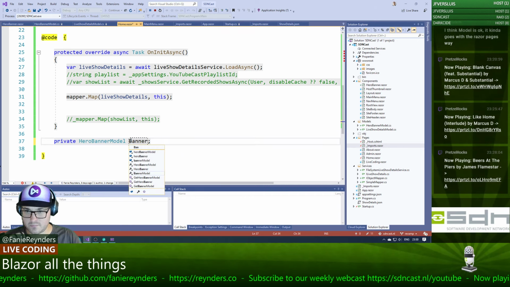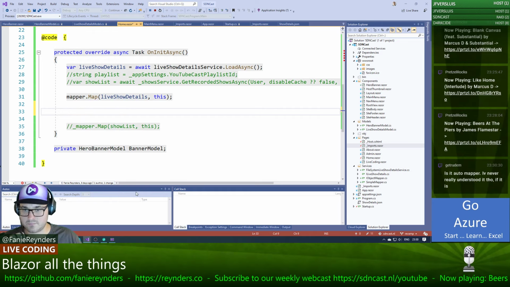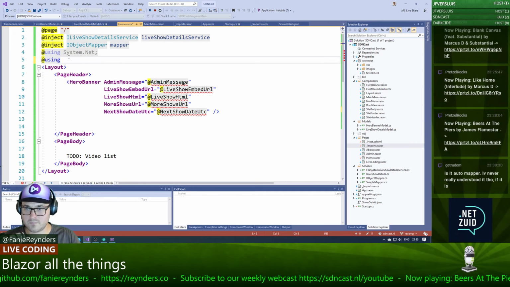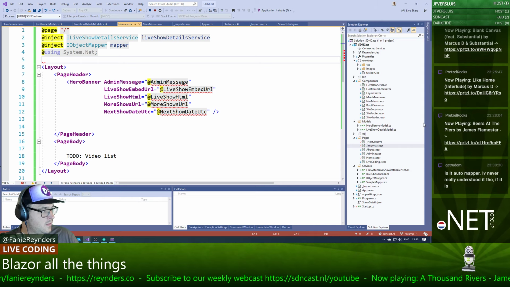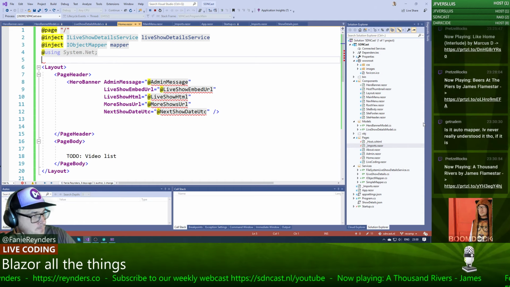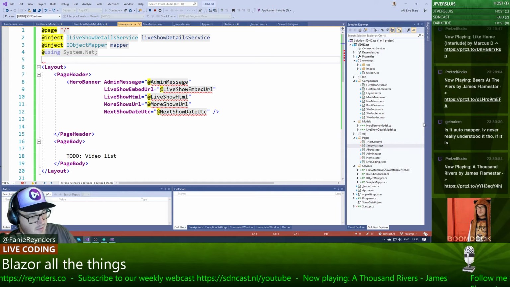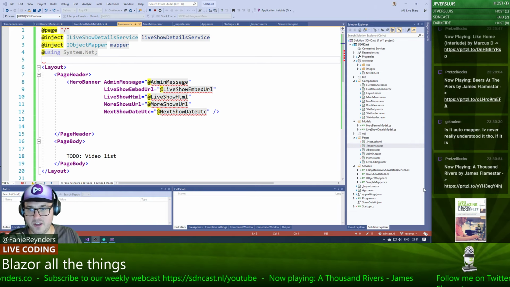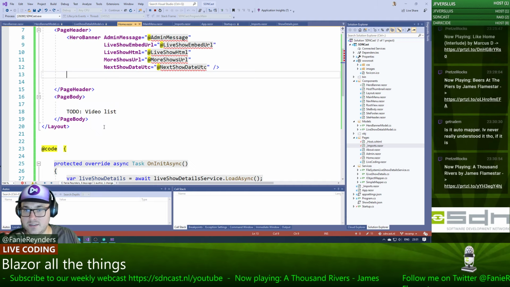Banner model. And we could say, you know what, private. Is this even a thing? No, this is not. What I'm using now is not AutoMapper. It's a custom code thingy, but it does the same concept. But it's also one of the reasons why I hate AutoMapper, because it blows up in your face. You can't exactly pinpoint where the problem is. But in any case, let's do this.